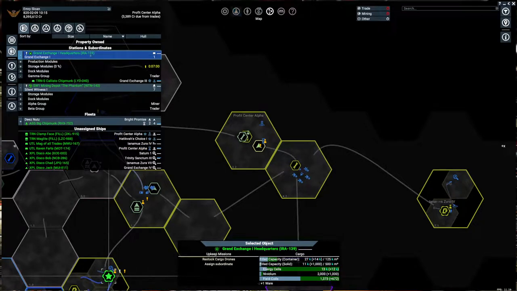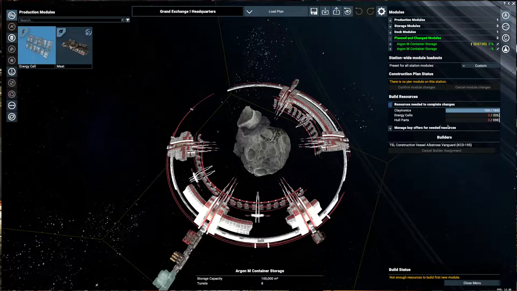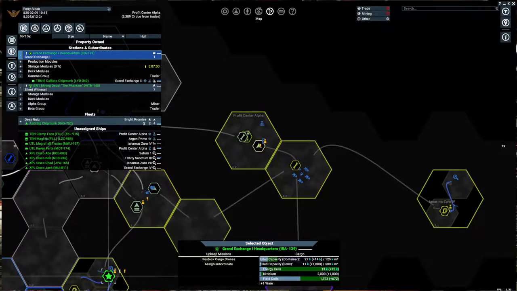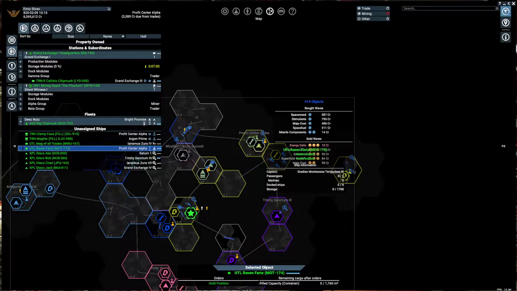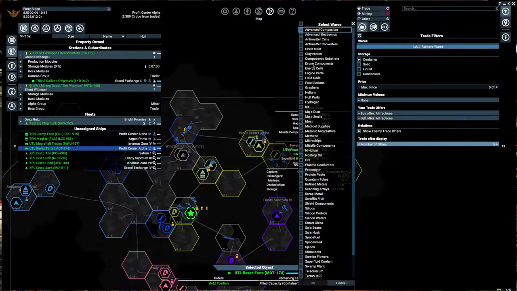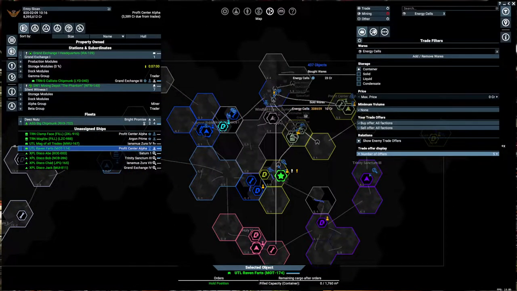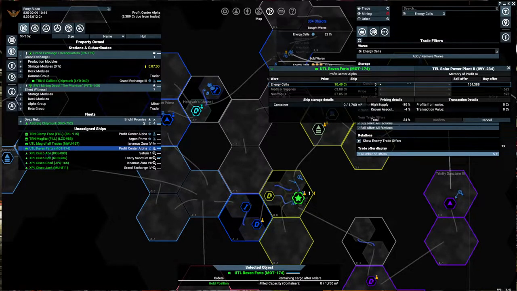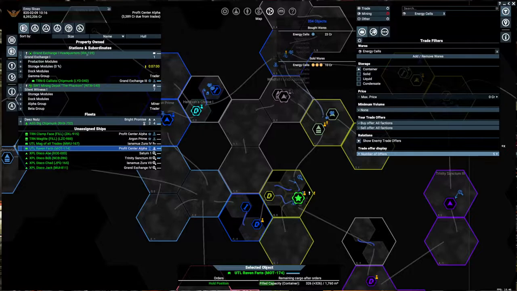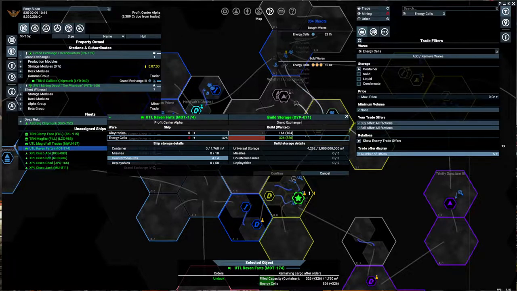For this guy needs... what? 326 energy cells. We can definitely do that with you. Energy cells. Oh boy. Hop wants to sell that. I ain't buying it from Hop. How many did we say? 326? God, I hope that's the right number. Yes, okay. We'll do that.